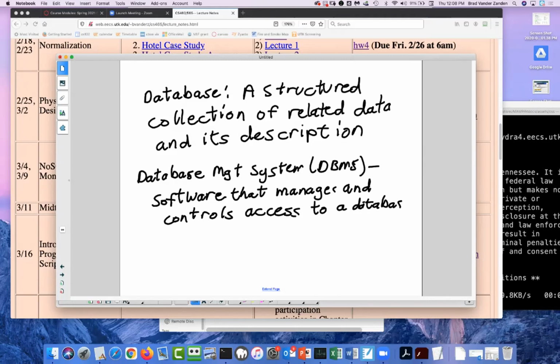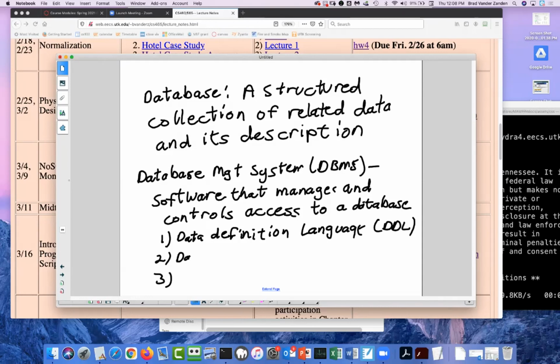And normally, there are three elements. There is a data definition language, which is abbreviated as the DDL. There is the data manipulation language, which we abbreviate as the DML. And then there is access control.